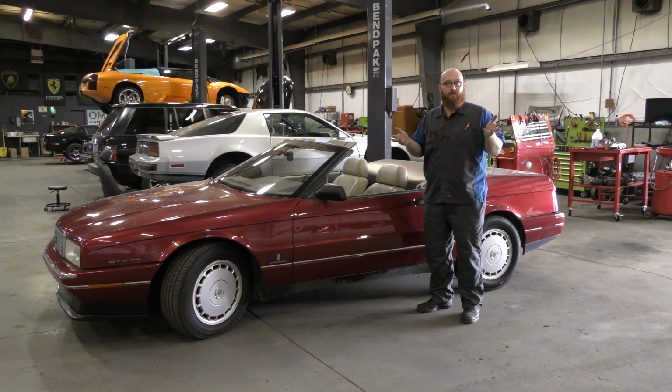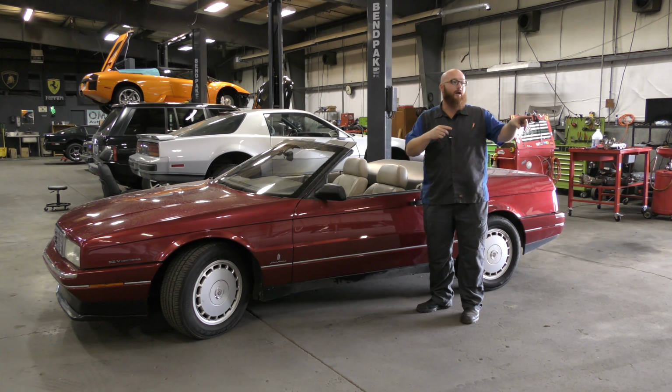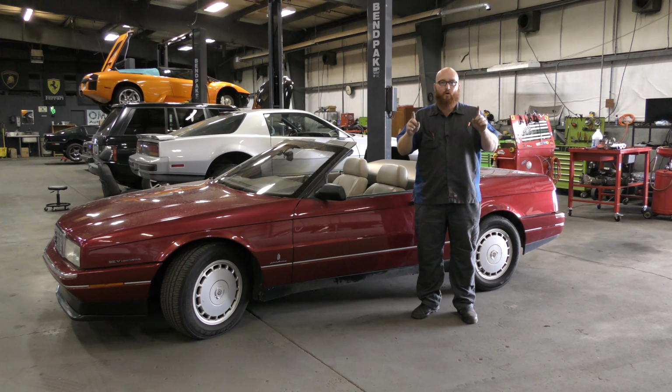As you guys have seen in many videos, I purchased these vehicles and you find lots of surprises that the previous owner hid from you. I'm trying not to hide anything from you guys. I'm letting you know what's wrong, what you're going to expect when you buy the vehicle. Oh, and by the way, the white Caddy has 96,000 miles, in case you guys were wondering. I didn't mention it. So let's get to the final vehicle. We got one more to go.